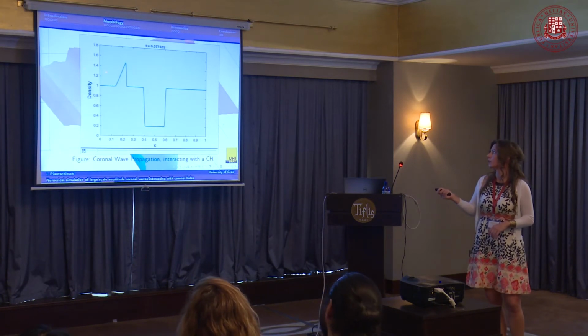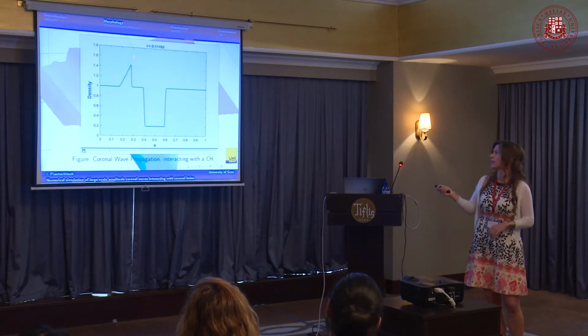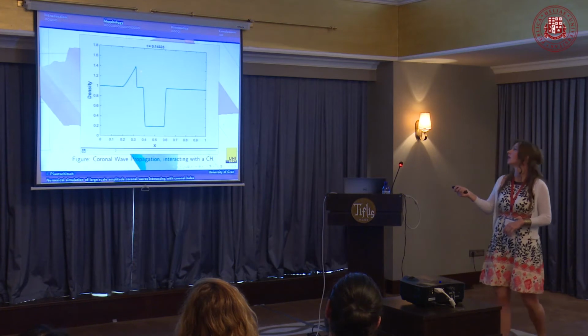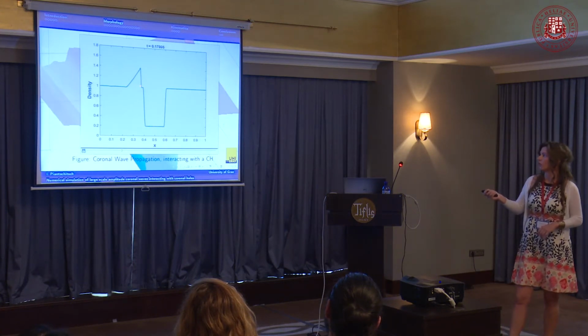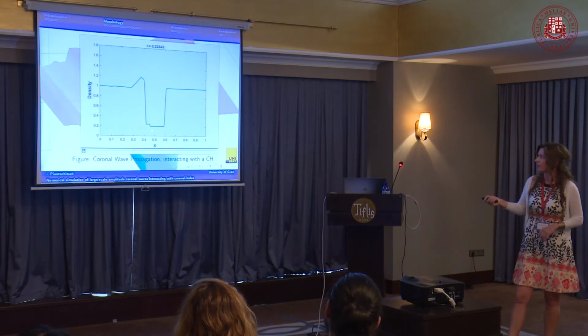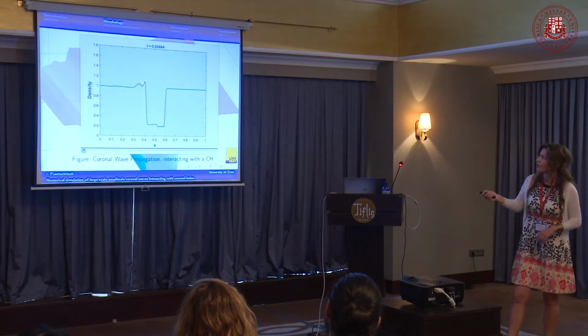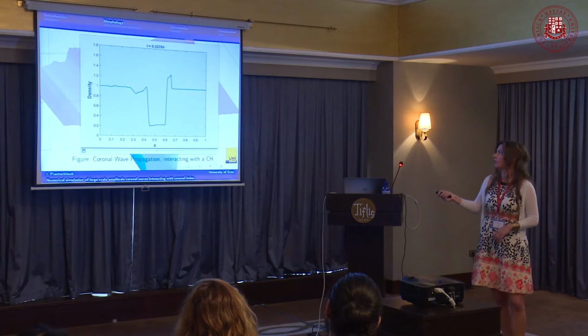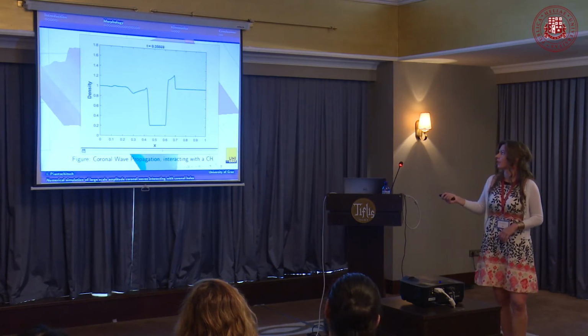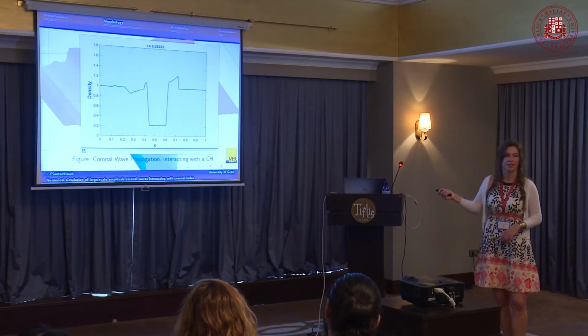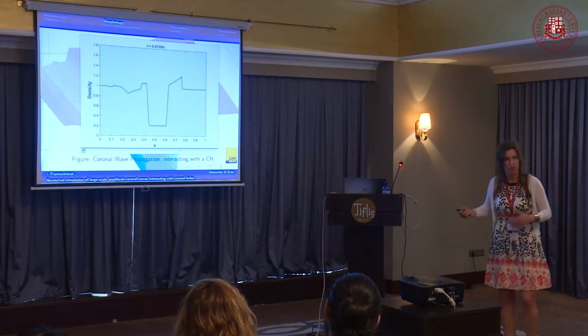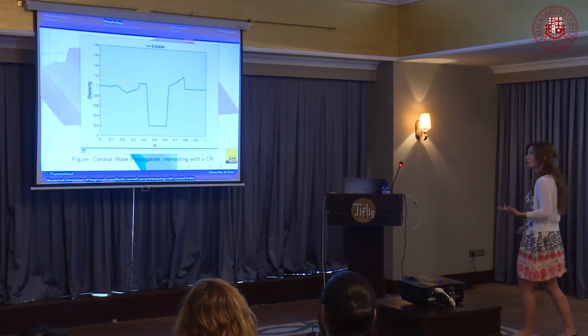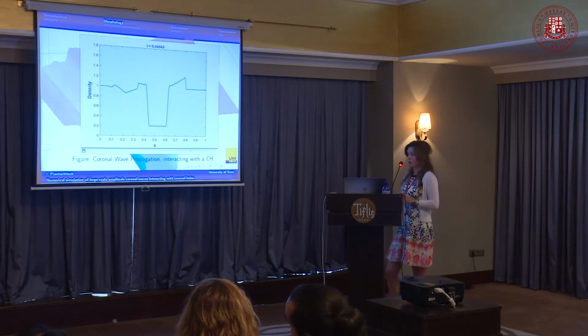So again, the wave is moving towards the coronal hole boundary, steepening, forming a shock front. And now it's entering the coronal hole. Amplitude decreases. And what we see here now is a first stationary feature. It does not last very long, but it's definitely a stationary feature. And after some time, well, yes, now a second stationary feature occurs. This is just caused by the interaction of this MHD wave with the coronal hole.